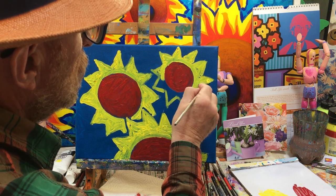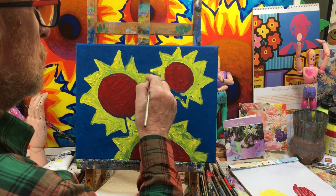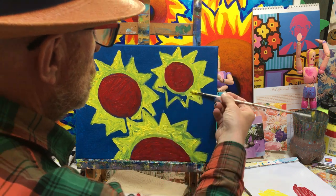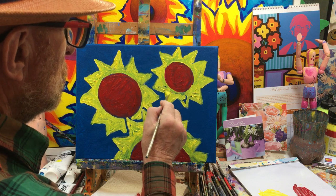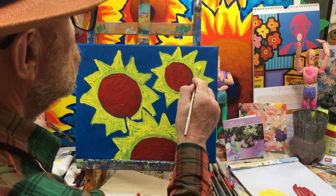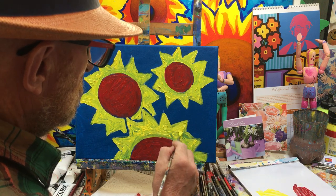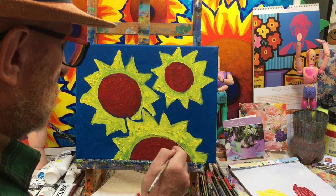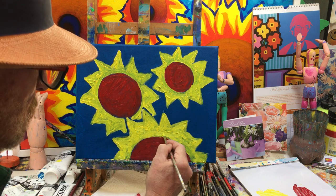As soon as I finish this yellow here we're going to take a break and dry this, because we need a dry surface for the next stage — as with most of my paintings. Unless the seed head was involved, where we were moving around it because we weren't going to use other colours on top yet. Getting right in there — all the way in, lovely. I'm going to dry it and the texture will stay in it. There's a little bit more to cover there — wasn't enough paint — but as I said we're going to be adding more paint as we go along. You don't have to do the first layers as fast as me; take your time.